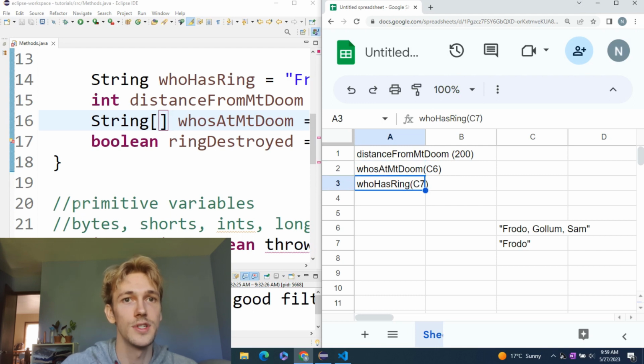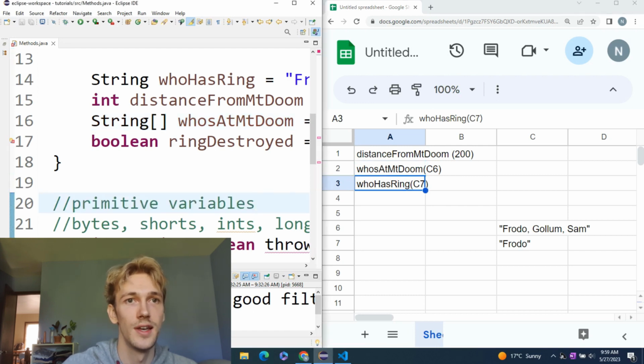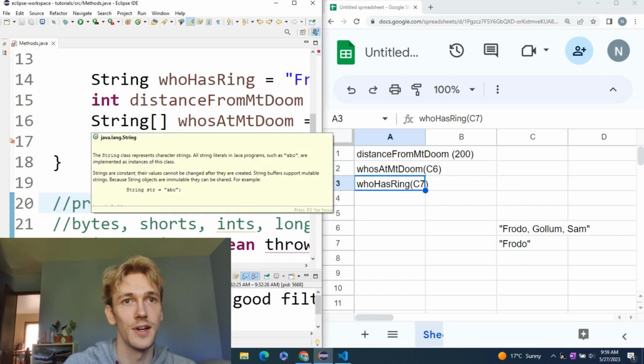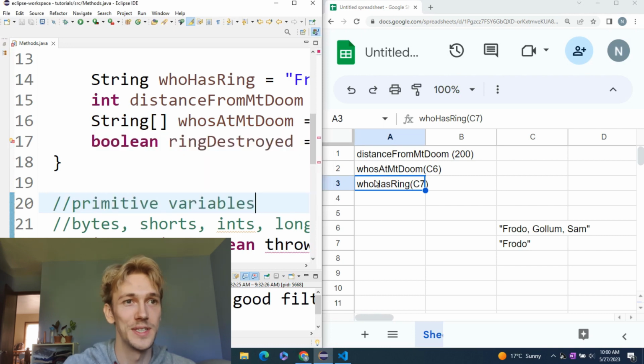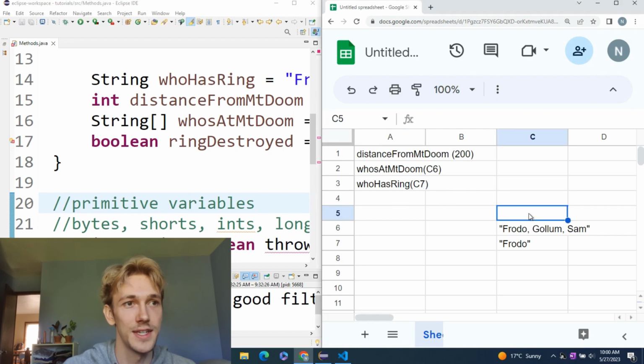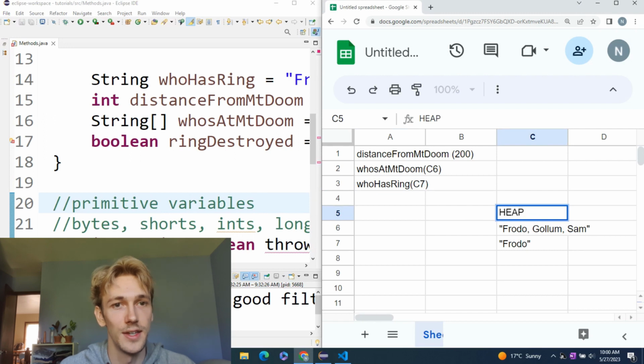And these other variables that aren't primitive variables, the name for them is object reference variables. You don't have to remember all these terms. It's a lot to take in at once. It's more the concept of it that's important to know for when you're passing variables to methods. But just for anyone who's curious, this area in memory over here is called the heap. And the heap is where Java stores objects.